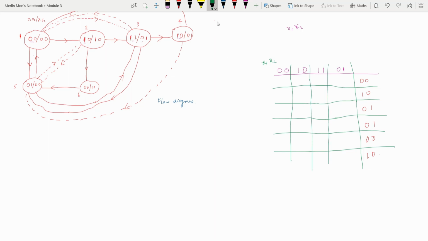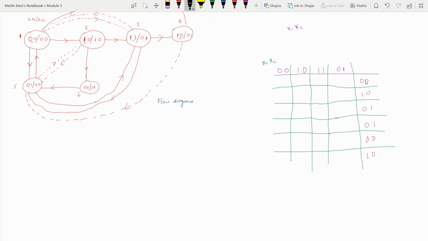Yes, everything's over. Now we'll use black. We have not used the black pen till now, so we'll just use it. So we will start writing the different state numbers, that could be 1, 2, 3 or 4, 3, 4 or 5 or 6, whatever. So we will just write it down one by one. Let's start from the first top left row, top left cell.